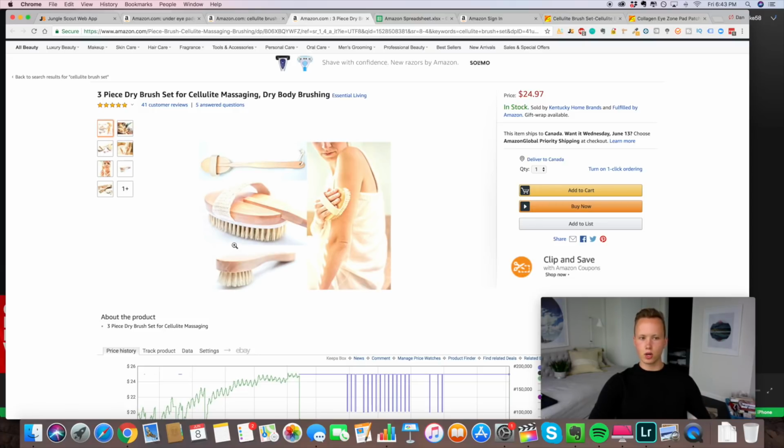So if you actually went and added value, if you actually maybe added some kind of bonus or maybe an ebook on how to use this brush set, right? And you really made these pictures look a lot better and things like that, like you really put in effort and you really added value instead of just throwing up simple products on Amazon, then that's how you win on Amazon. And then you basically keep adding products, complementary products, and you build a brand. All right. So that is how you win.